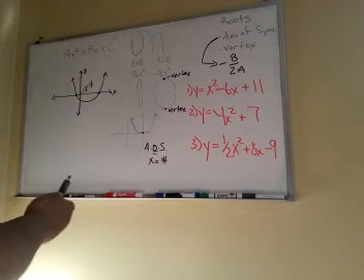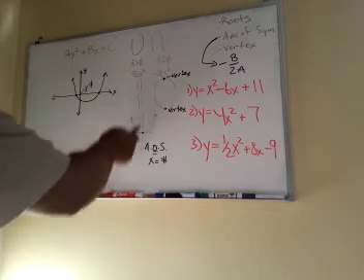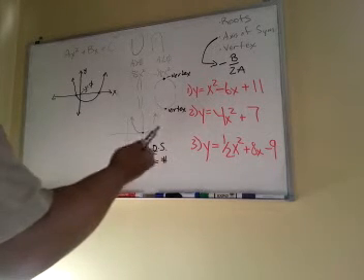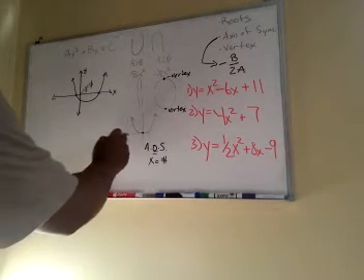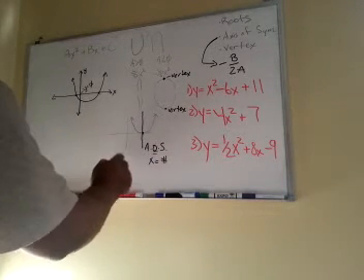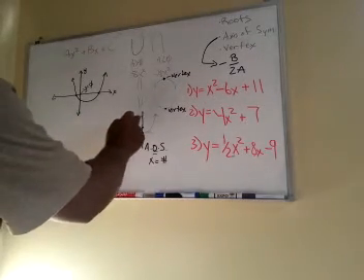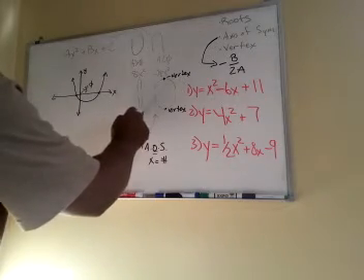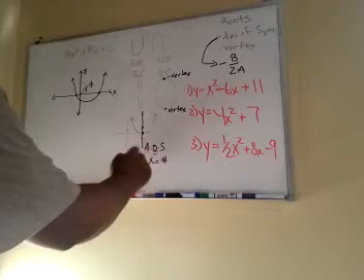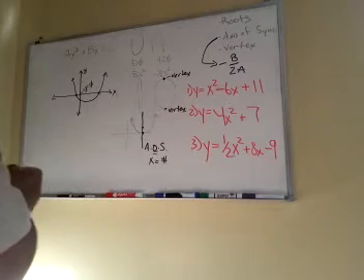The reason is, when you graph a parabola like this, the axis of symmetry is always going to be a vertical line. When you graph a vertical line, it always comes out as x equals some one number. If you were to graph this line, you basically say it doesn't matter what the y is, x is always this. Doesn't matter how high the y is up, x is always this. Doesn't matter how low you go, x is always this. So the axis of symmetry always is in the form of x equals some number.